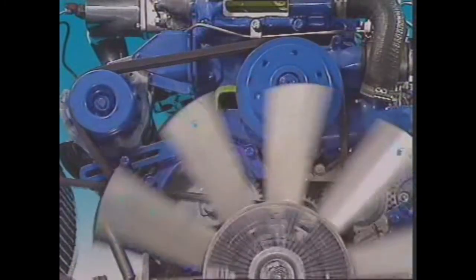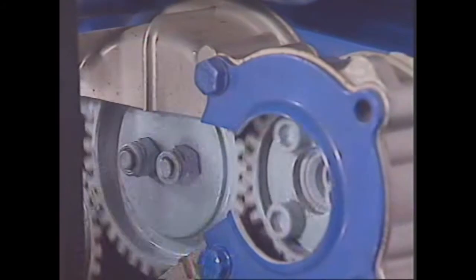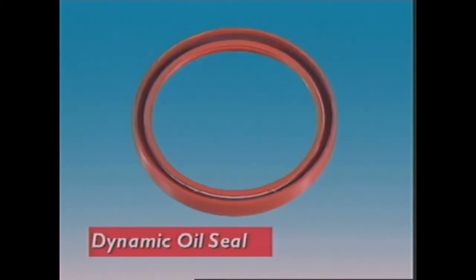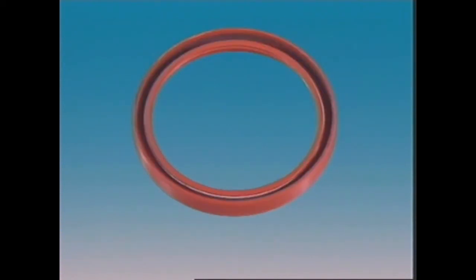Gaskets around a rotating part would quickly wear out and leak. To seal these parts, oil seals are needed. Many different kinds have been developed. The most widely used is the lip-type dynamic oil seal. It has a shaped dynamic rubber lip that's held in contact with the shaft to be sealed by a circular coil spring called a garter spring.